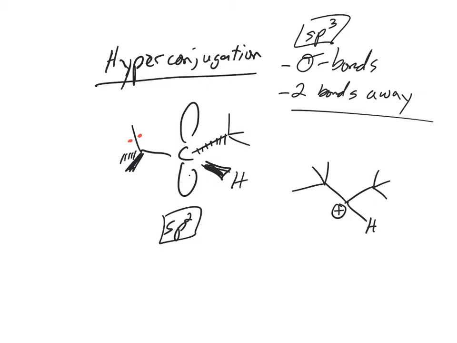So this carbocation, of course, is sp2 hybridized, has that empty p orbital. And it's good to be able to look at a molecular orbital picture, but then also look at it as right here as well. So sigma bonds, 2 bonds away. It doesn't have to be carbon or hydrogen bonds, any sigma bonds. So there could be multiple carbons here. There could be an oxygen here. It doesn't matter what it is. Sigma bonds, 2 bonds away, as long as they're sp3 hybridized atoms. Okay? That helps?